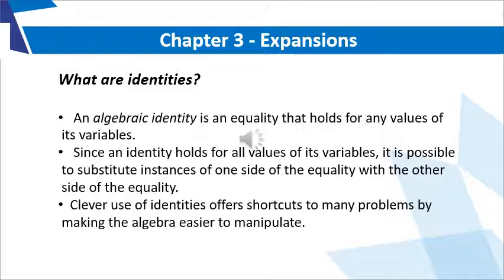What are identities? An algebraic identity is an equality that holds for any values of its variables. Since an identity holds for all values of its variables, it is possible to substitute instances of one side of the equality with the other side of the equality. Clever use of identities offers shortcuts to many problems by making the algebra easier to manipulate.